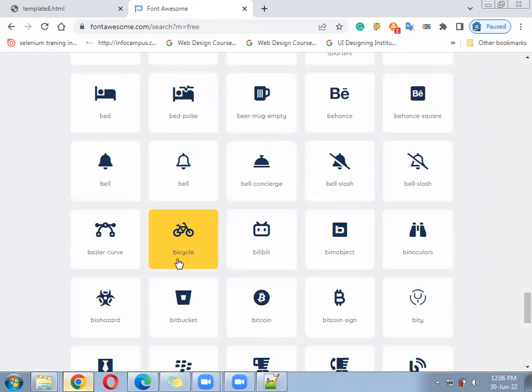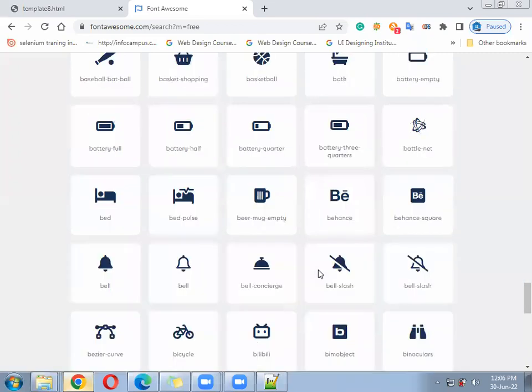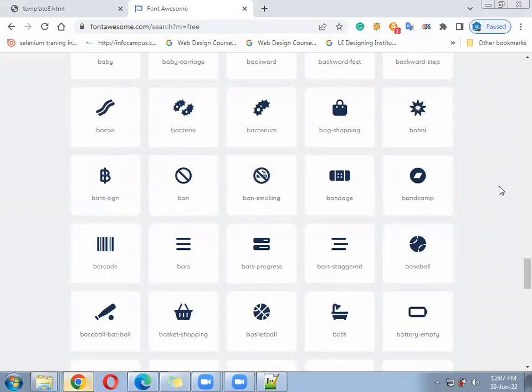Two classes we have to call together. Along with the second class, we call bicycle, it will give the bicycle icon. Okay. In that 2000, whichever icon we want, we can display it inside our page. And there is no need to write code to design the icons, it's already ready. Just we need to call it, after that it will happen. Now let's come and we'll implement it.